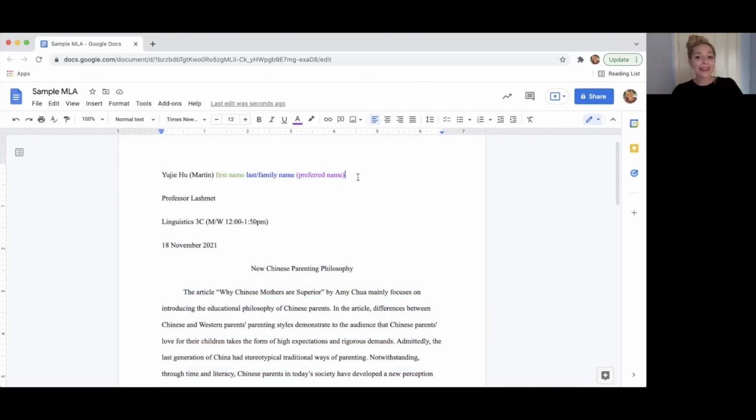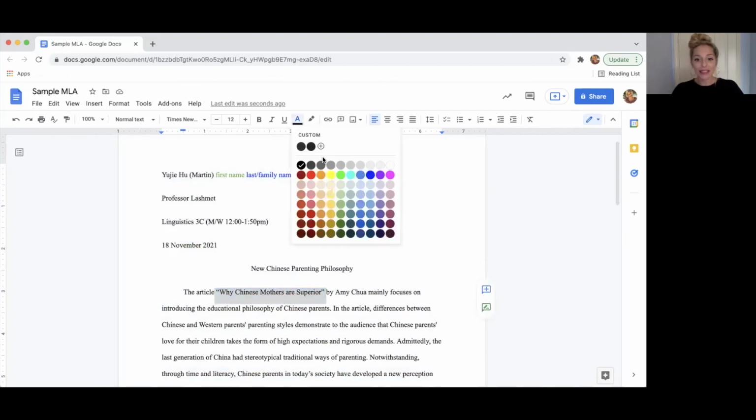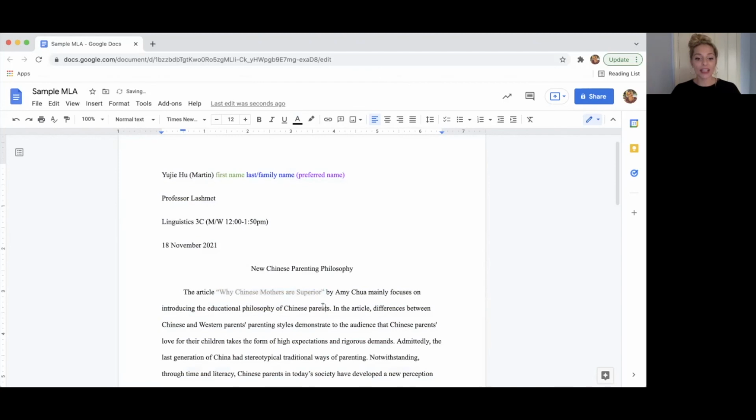And the last thing, speaking of fonts, make sure that all of your fonts are the same color. Sometimes I see stuff like this, where my student has copied and pasted maybe an article title or a quote from something on the internet, and then they just leave the font settings from that website. And then the font is a different font, a different color, and it has a completely different background. You can just tell that it came from a different source.